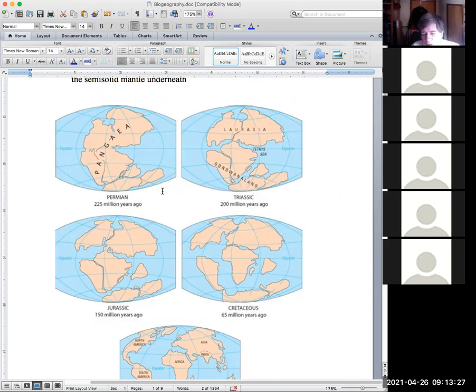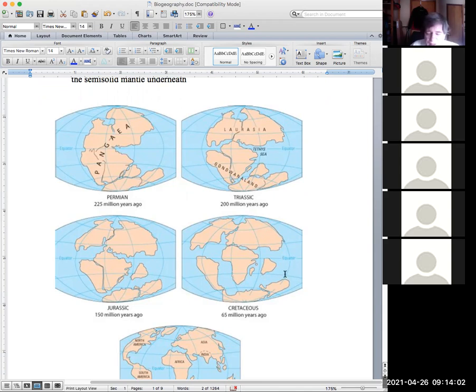And the other thing we can see from this, notice that Australia has always been kind of out here on its own. It's just barely connected to the rest of the land masses in the world. And Australia, along with what's now Antarctica, separate from most of the rest of the world pretty early. And this is one of the reasons why today, if you go to Australia, at least until Europeans got there, there were no placental mammals in Australia. All the mammals were marsupials.